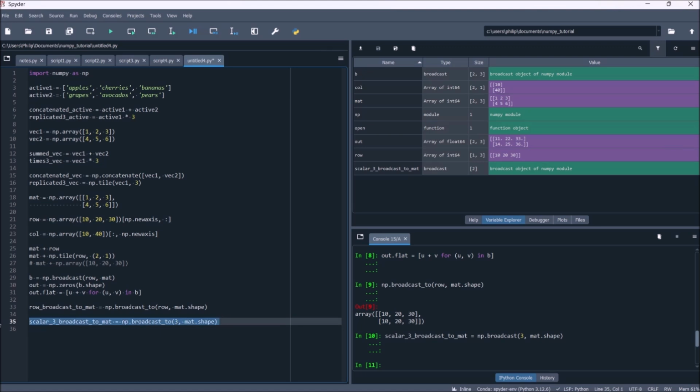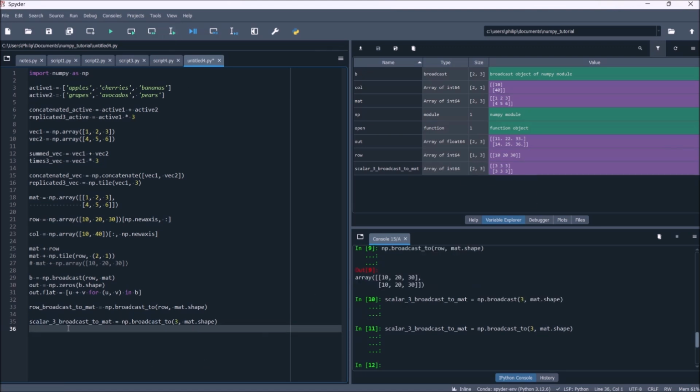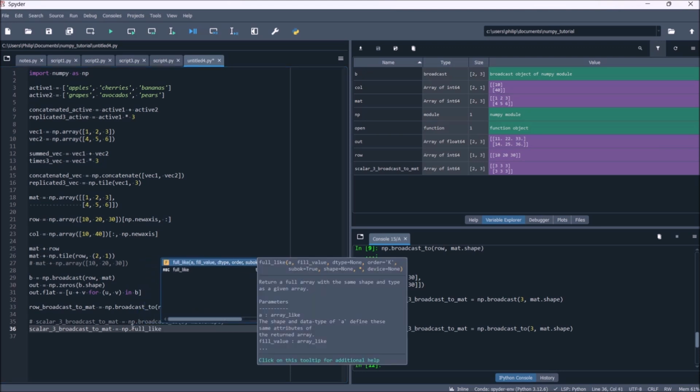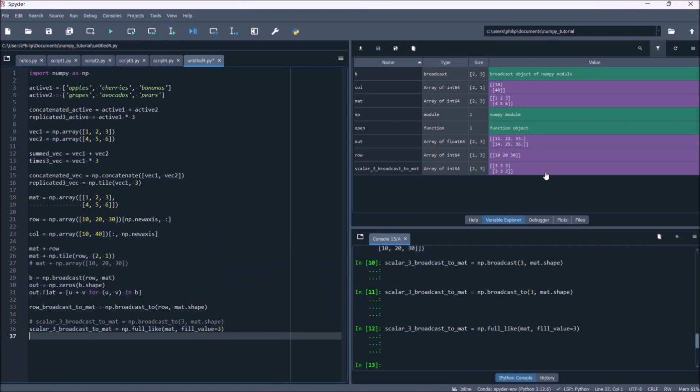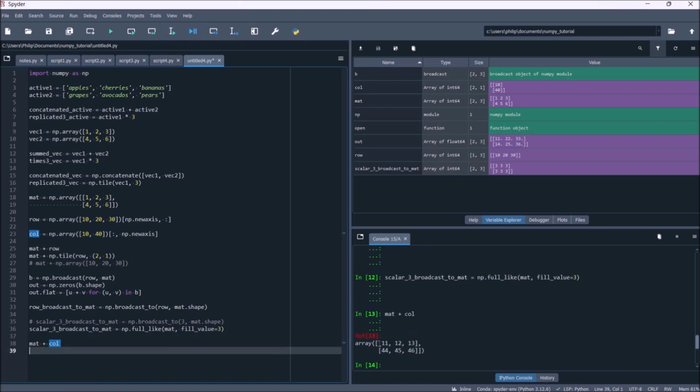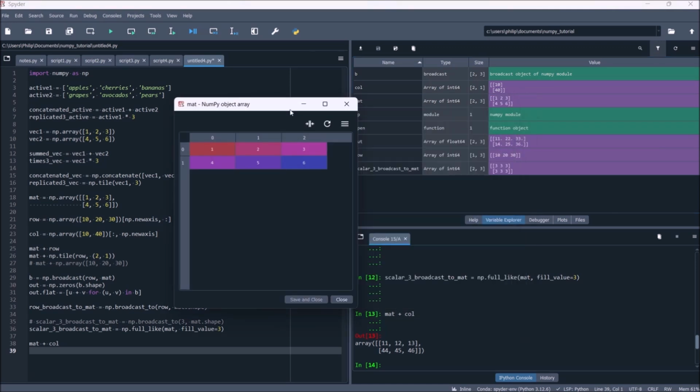Let me just correct this. So now we see we've essentially got the scalar value 3 broadcast to the dimensions of the matrix. However, it's not very common to use broadcast_to with a scalar. Instead, we would typically preference full_like. So recall we've got the dimensions of the matrix, and the fill value is going to be the scalar here.